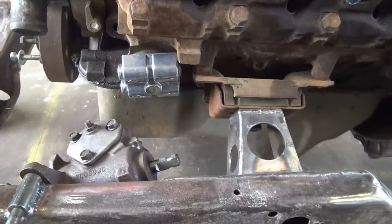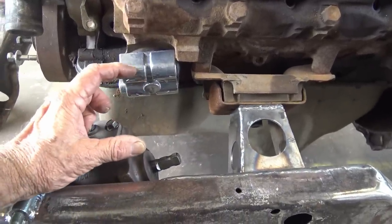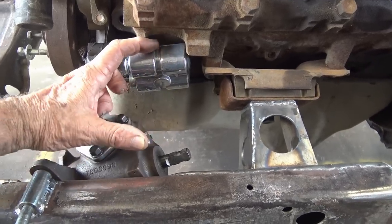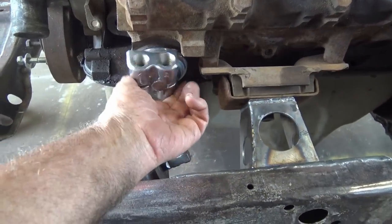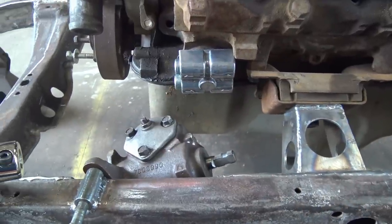Hey, I appreciate all you guys commenting about short oil filters and all that, but the shortest one I could find is 3.5 inches. And it ain't no way. I mean, if it was 2 inches, it'd be probably too long. So I found this relocator that's gonna work fine. I got all kind of options with that.